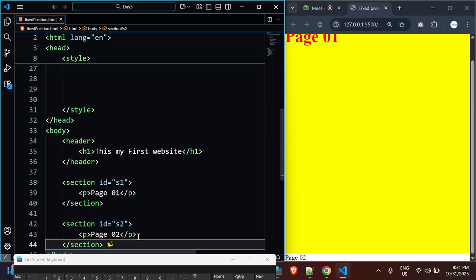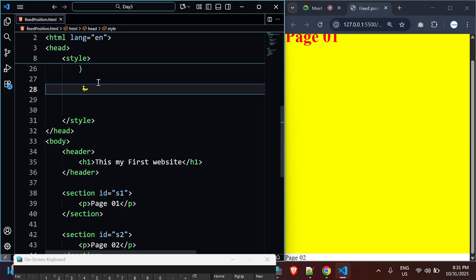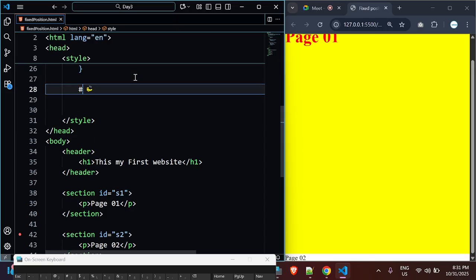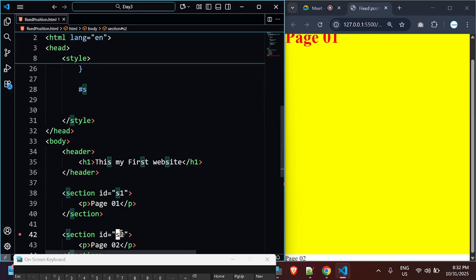Span section where we have to add. So what I need to write? Sorry, we'll select it by ID. So how can I select this element by ID? What I will write first? Hash. After writing hash, we need to write the ID name. What is the ID name? No, no, no. S1. ID name is S1. S2. Yes, we are designing S2 now. Alright, no issue.